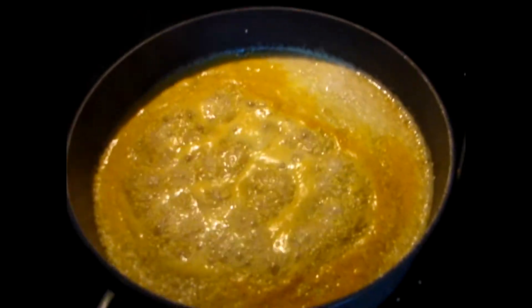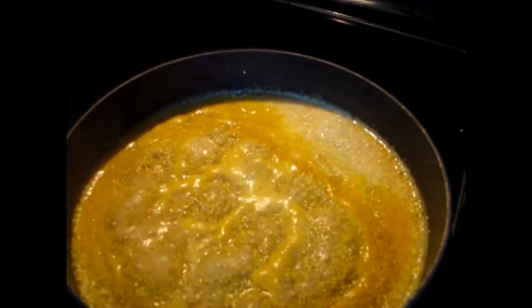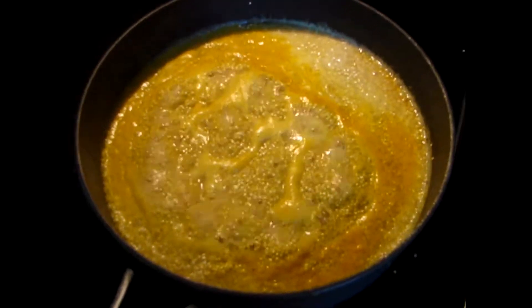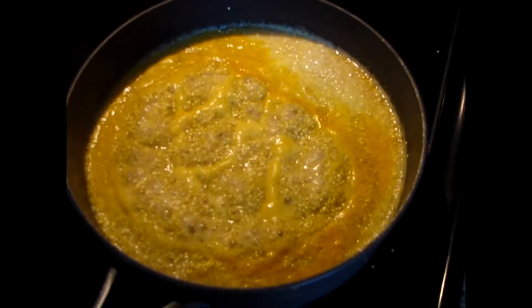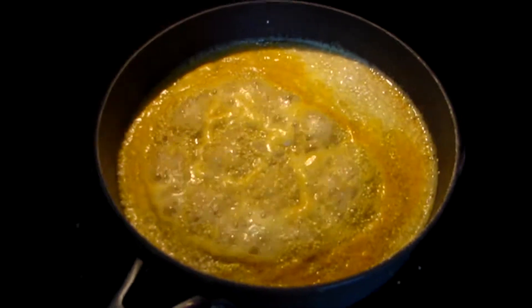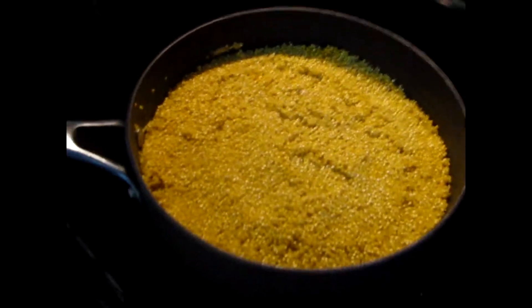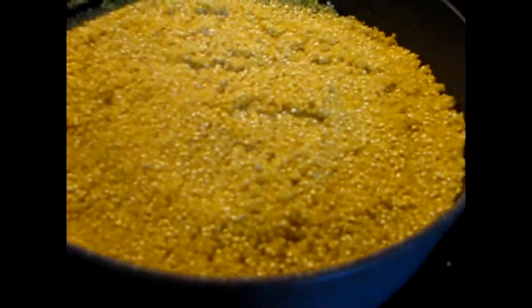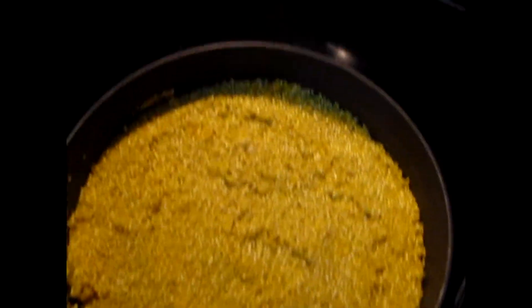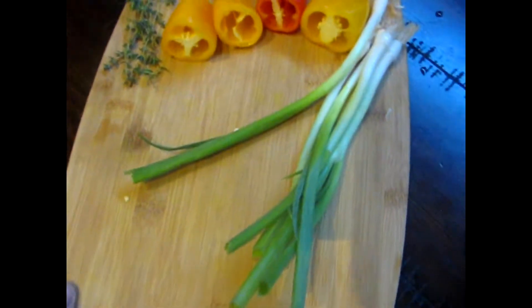I like it to be nice and orange so that we have that flavor on the quinoa. It takes about five to ten minutes — quinoa is really quick to cook, so I just get the veggies done while it's going. Here's what the quinoa looks like when it's done. You can see the texture of the seed, how soft and fluffy it is — nice and orange and yellow.